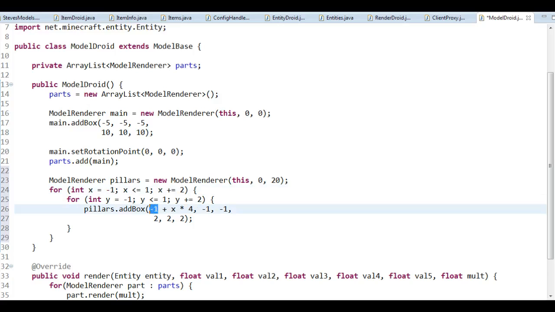But if we didn't do -1 here, it wouldn't move the center, it would move the edge, and therefore if we moved in one direction, it wouldn't be moved as much as in the opposite. And does that mean that we always want to use -1/2 like that? No, of course not. It depends on where we want the box to be placed compared to the model renderer. And we'll see further examples later on.